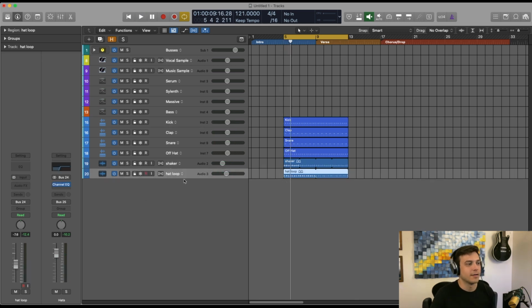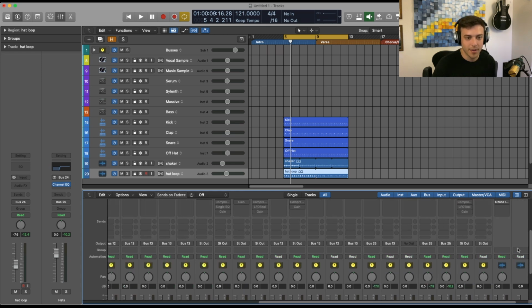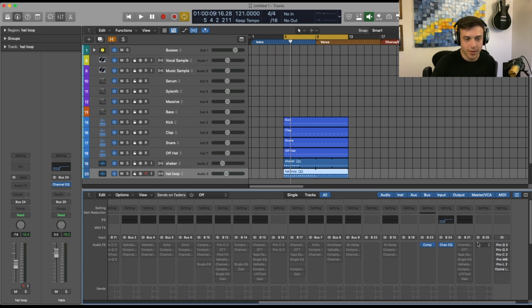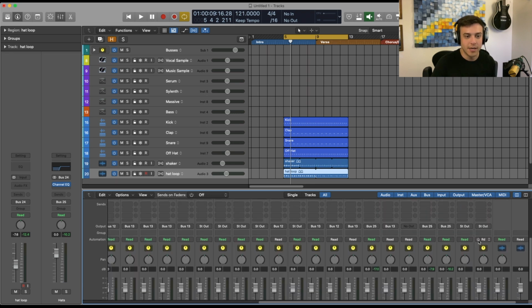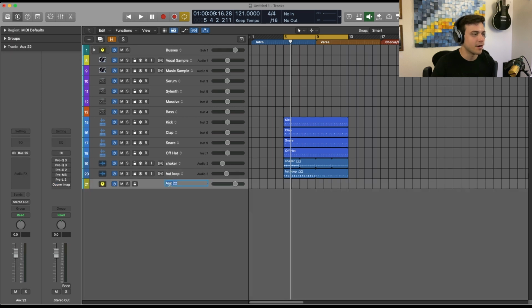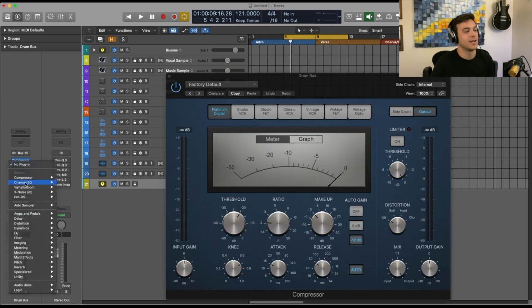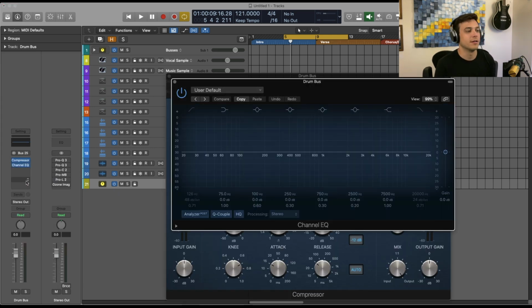Cool, so now that I've got the processing that I want on each of these different groups, I'm just going to add some stuff to the final drum bus together at the end. So I press X to open up the mixer, and I have everything going into bus 25 here. So I can actually click read here, and then as you can see, it pops up on the arrangement view here. I'm just going to call this drum bus. And I can start adding compressors, EQs, so that I don't have to do this to every single drum hit, and it allows you to kind of glue all your drums together and put them in the same space.